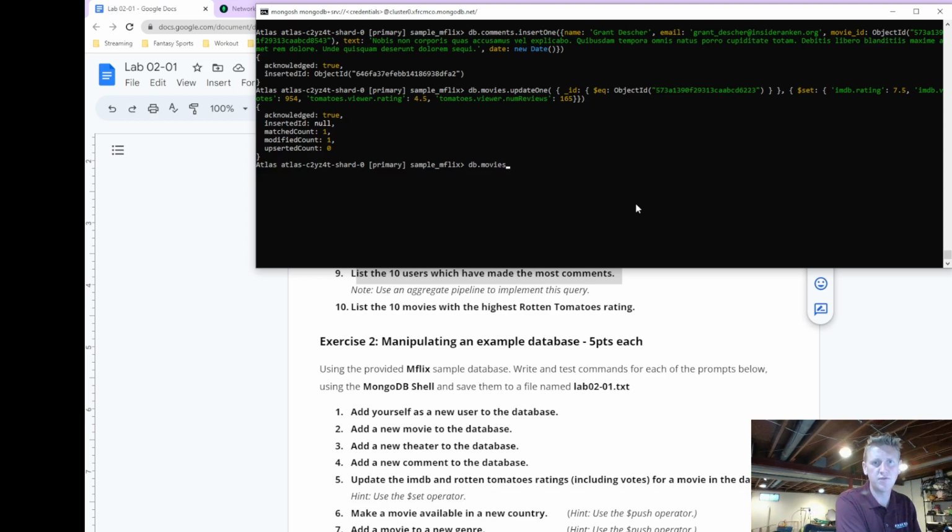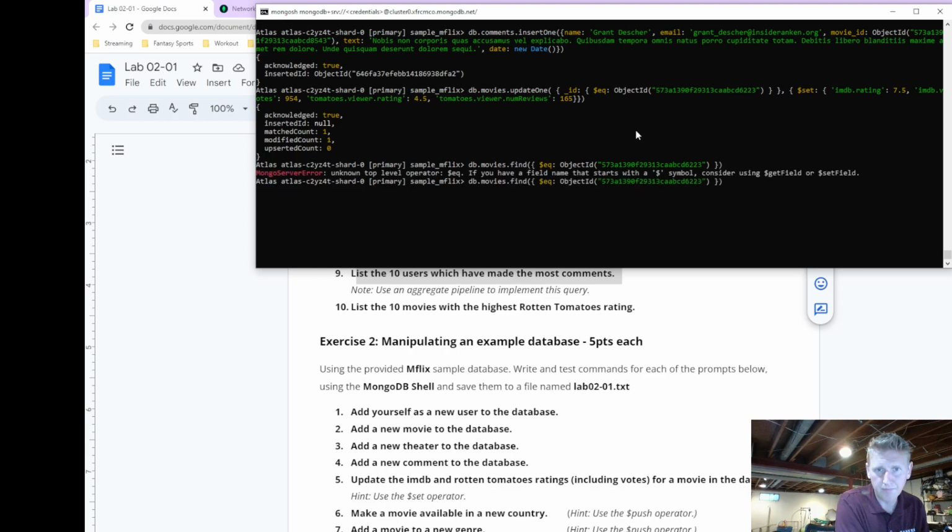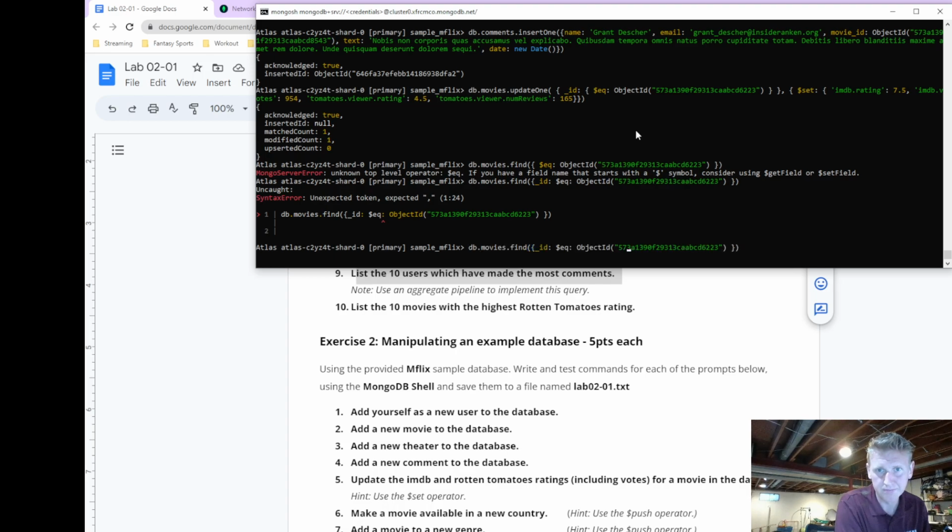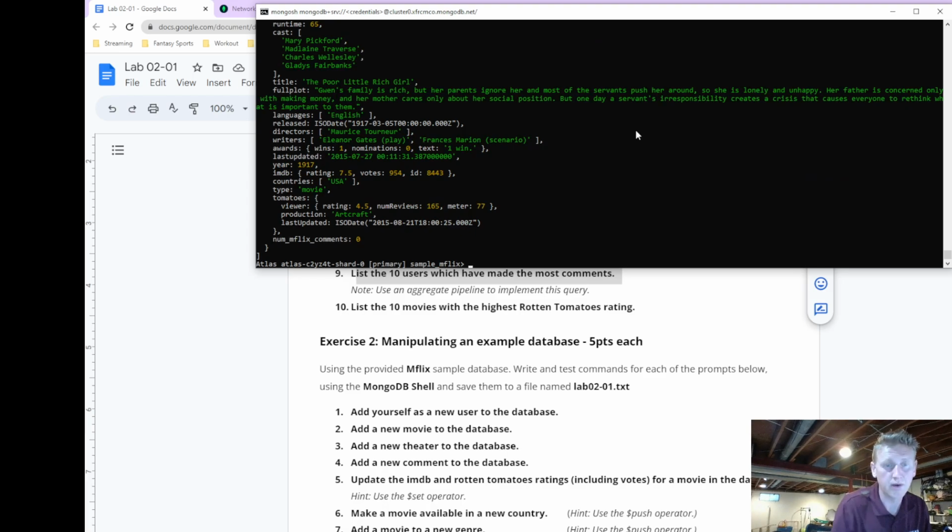So if I do db.movies.find and pass in this object ID, see, I get my curly braces messed up too. There we go.